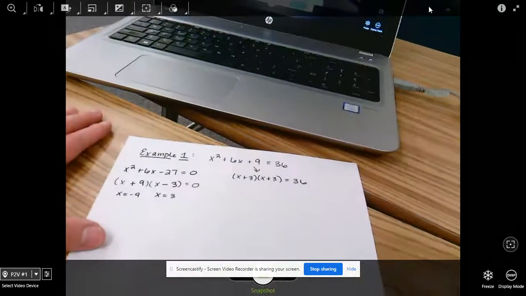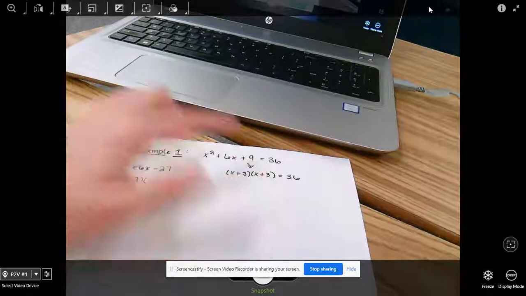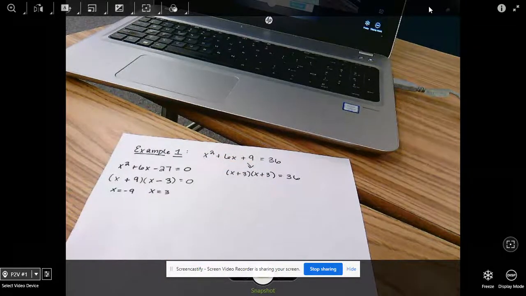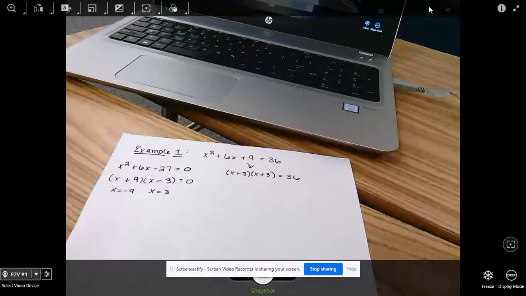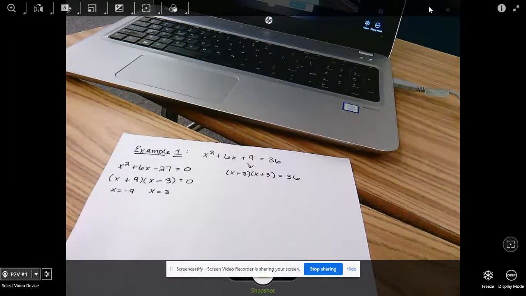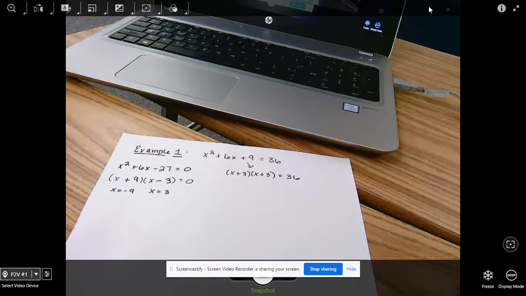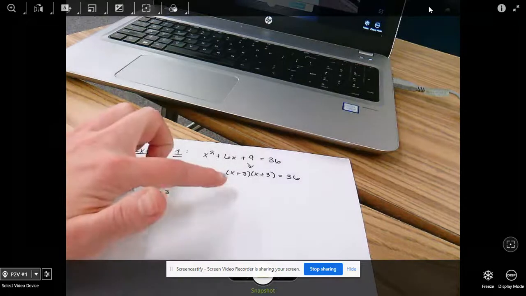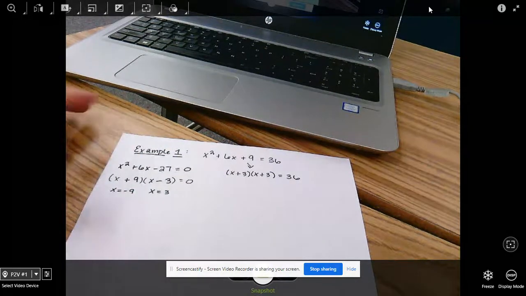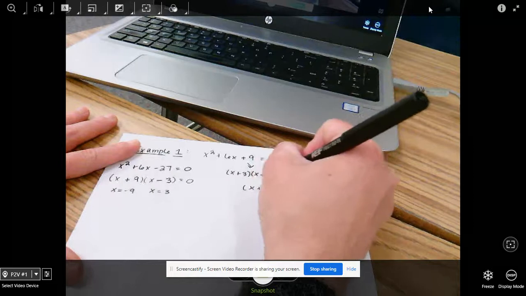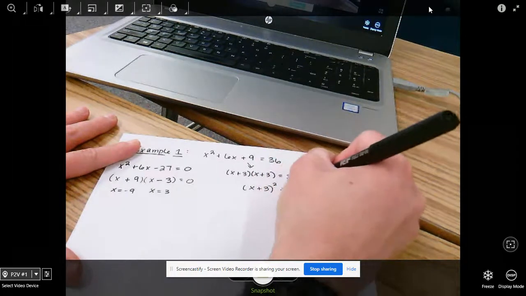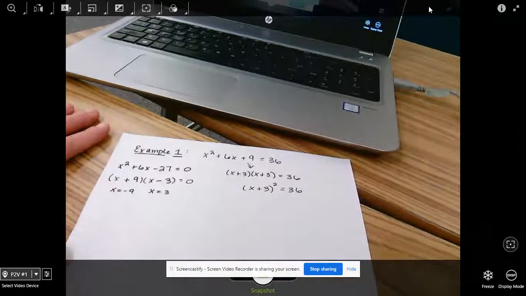And the reason why I can do this is because these are a perfect square. A perfect square is, or a square, is when it's whatever factor, x plus 3, 7, 5, and it's being multiplied by itself. So 25 is a perfect square because 25 is 5 times 5, and 100 is a perfect square because it's 10 times 10. So these are squares. It's x plus 3 times x plus 3. So I can condense it, and then I can just use inverses to solve.